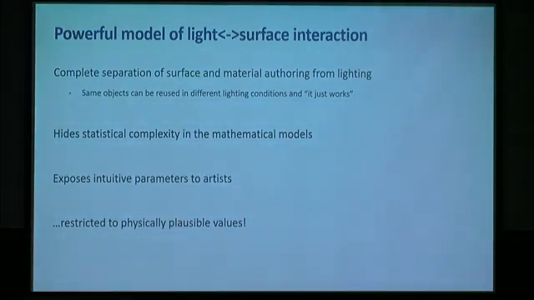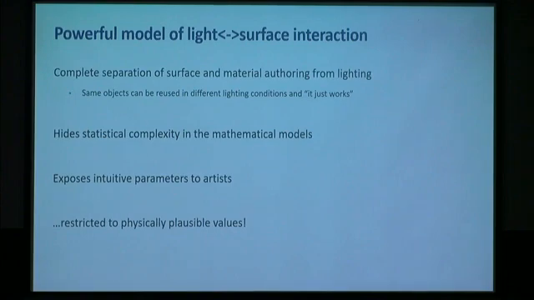So this is great. This gives us a really powerful model of how light interacts with surfaces, and the key thing here is it separates out the authoring process, if you like, of the materials from the lighting. So you make your materials once, and you can reuse them in any lighting condition, and they will look correct because we've made a physically consistent model.